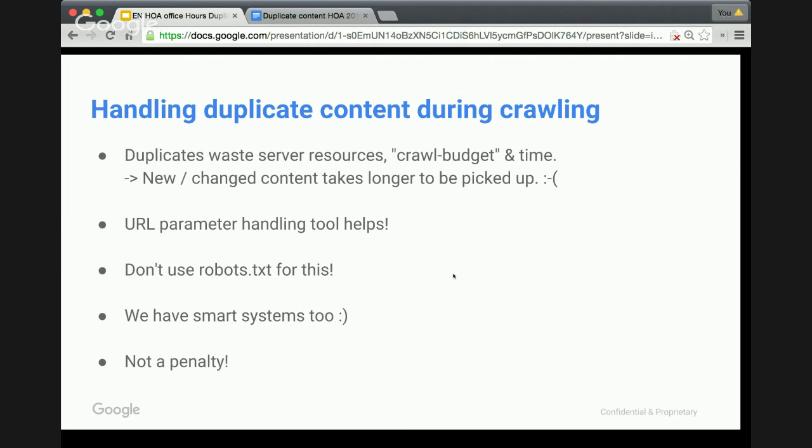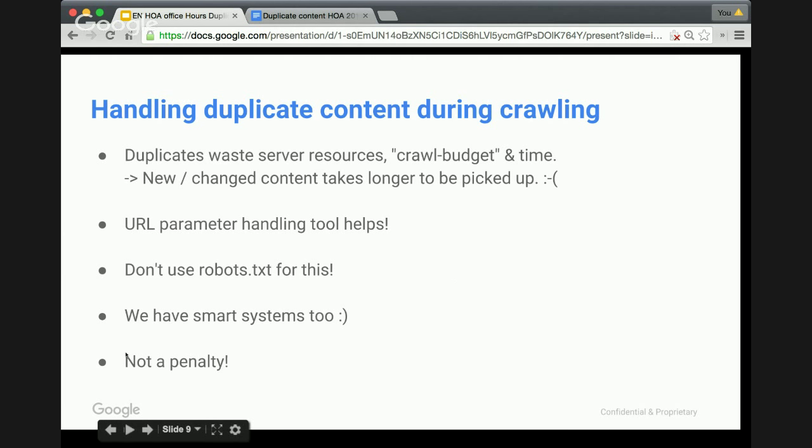We recommend not using robots text. I'll get into that in a bit as well. And we have some smart systems that try to recognize the situation as well, where we can recognize, well, these URL parameters or this kind of a path structure is probably a sign that it's duplicate or a sign that we already have that content and we don't need to crawl it again.